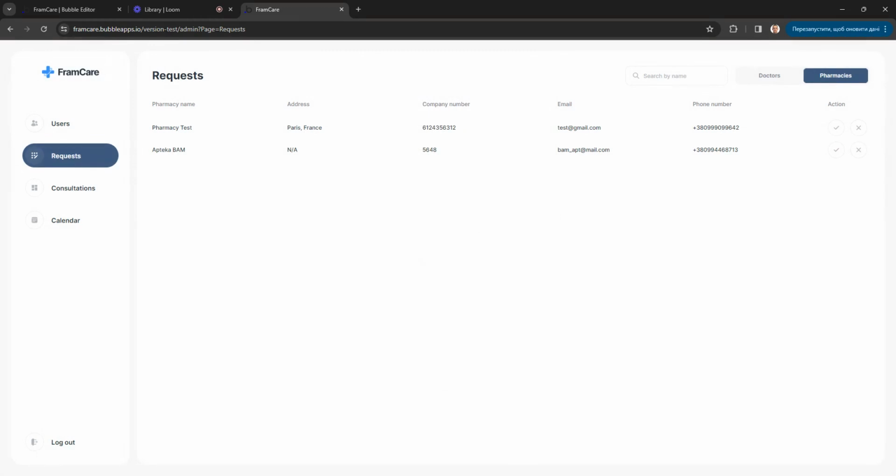After the administrator confirms the request, the user will receive an automatic email with a login and password to use the platform.